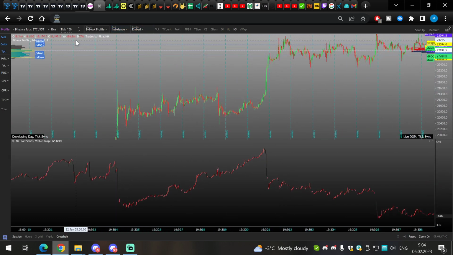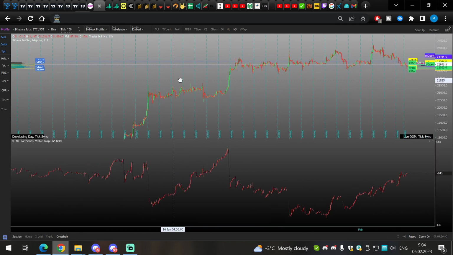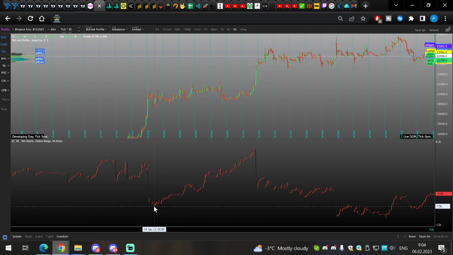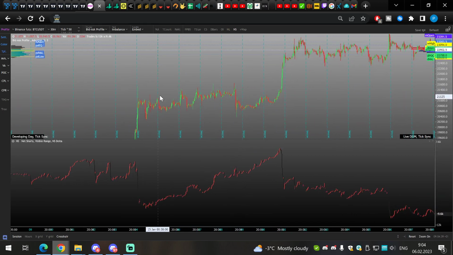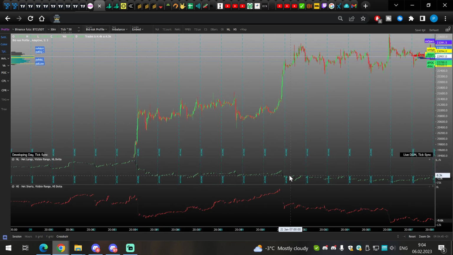So on Binance, Bybit is not so precise. We have some trap traders on Bybit as well, but the most obvious ones are at Binance. You see how many shorts we've added in this range. So we've added from 7,000 to, let's say, 21,000. So 14,000 shorts here were added in this range. If you check net longs in this range, they were going sideways. So these people who were shorting in this range, they are definitely trapped.